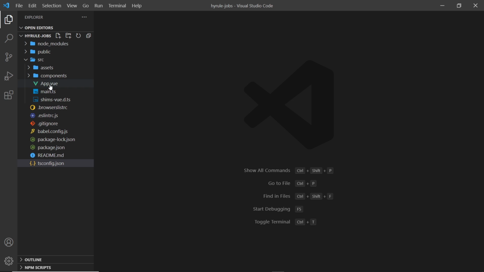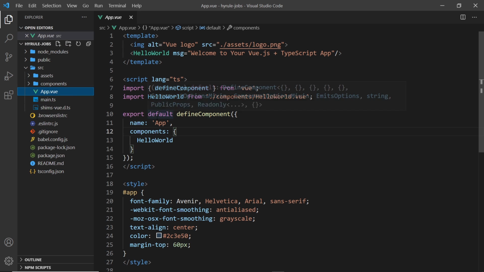However, if you go into a Vue component, for example, app.vue, you're going to notice a couple of changes here as well. First of all, this script tag has a lang attribute saying it's equal to ts for TypeScript. That's because we're using TypeScript inside it. And secondly, the way we create a component object now is slightly different. This time we're using this function called defineComponent, which passes in an object to represent that component. Now, this function is from Vue itself, and it allows us to create a component that works well with TypeScript. Now, we'll talk about components and using TypeScript inside them in the next lesson.